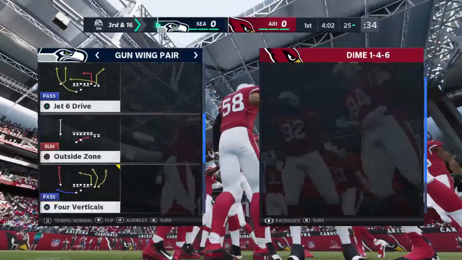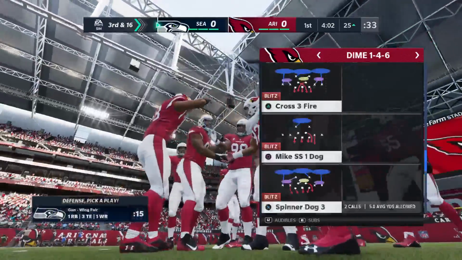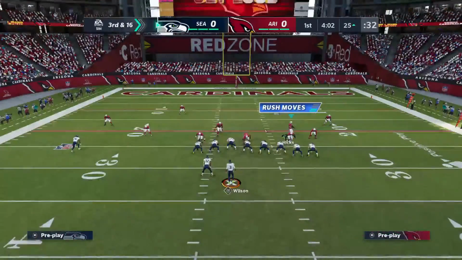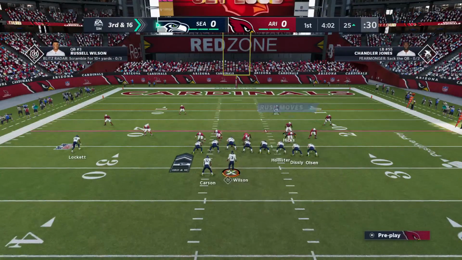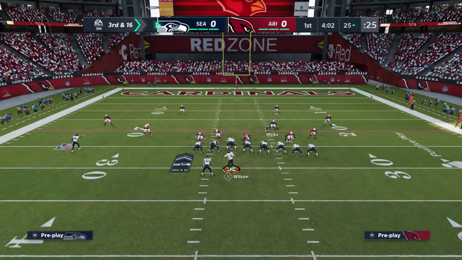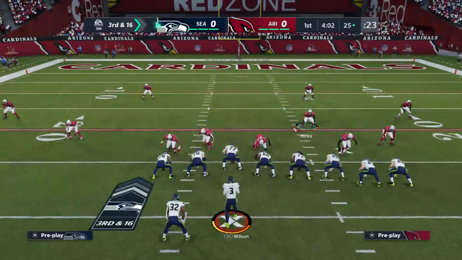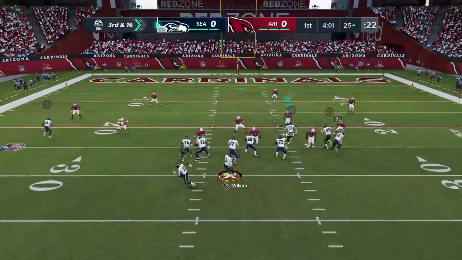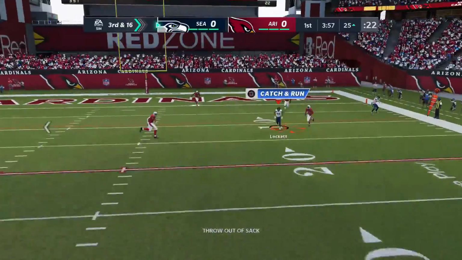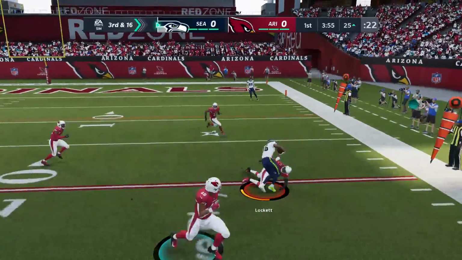The intended receiver was DK Metcalf, and it's 3rd down. From the snap, he certainly looked like he knew where he wanted to go with the ball, but surprise, that guy was covered. So that took his attention elsewhere to no avail. Third and long, it's Wilson. This complete to Lockett.